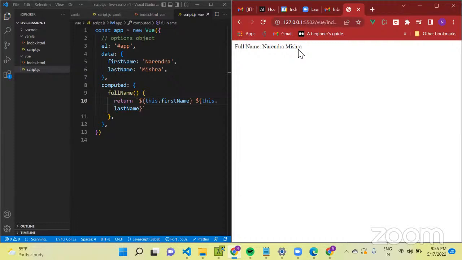If you are using multiple components, you need to pass some data from one component to another, so you use props to pass the data from the parent to the child. We will talk about the props and the emit in much more detail, and then you will understand why we are using the props and what is the use case of the props. Don't worry. Okay, sir.